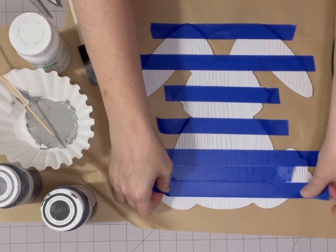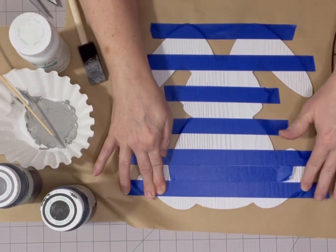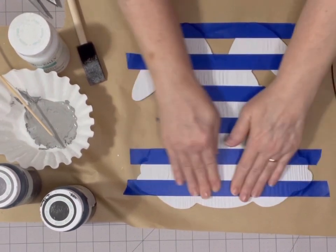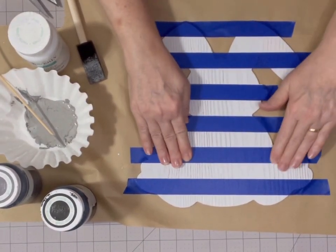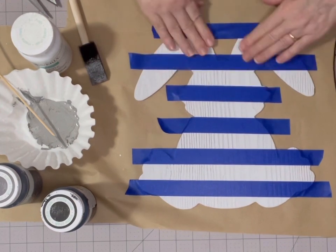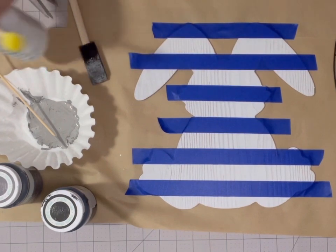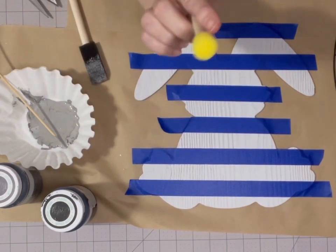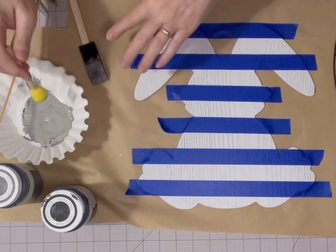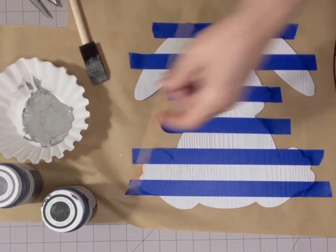You can just tear the tape — you don't have to cut it — but my wrist is still a little bit weak so I can't tear very well right now. That's going to be our last piece and the bottom part will just stay white. Now we have all our stripes on there and you just want to make sure you have it pressed down really well. What I like to use to paint is one of these little daubers — paint daubers I call them, usually you use them to make polka dots. I also like to use coffee filters.